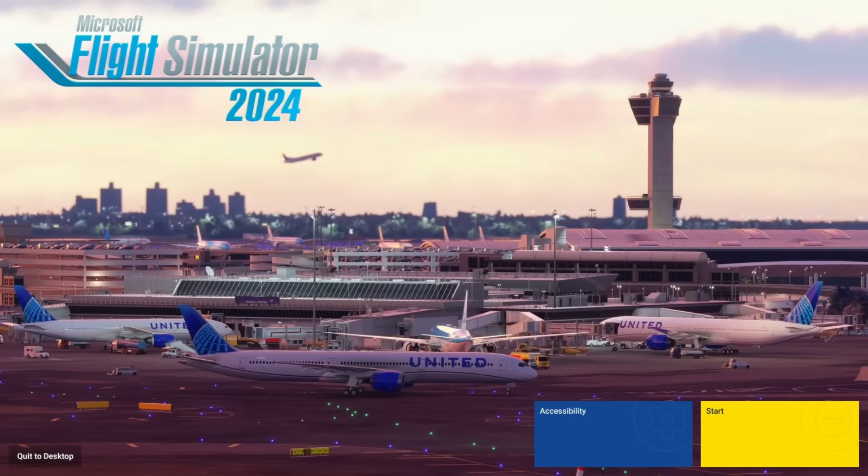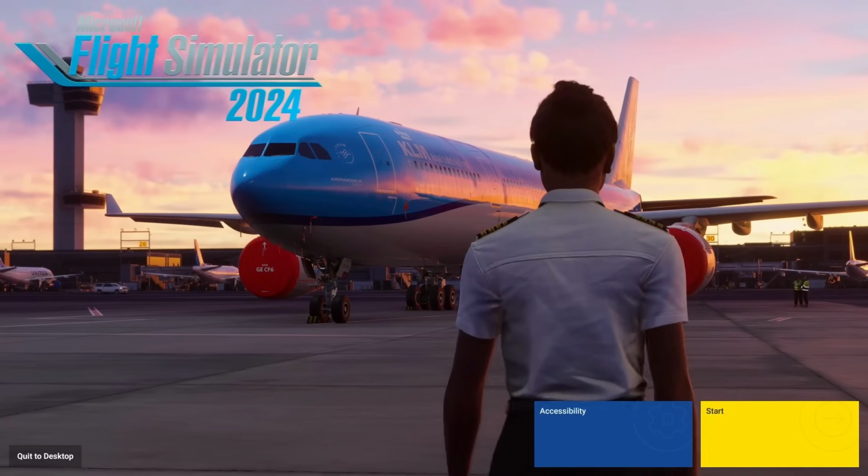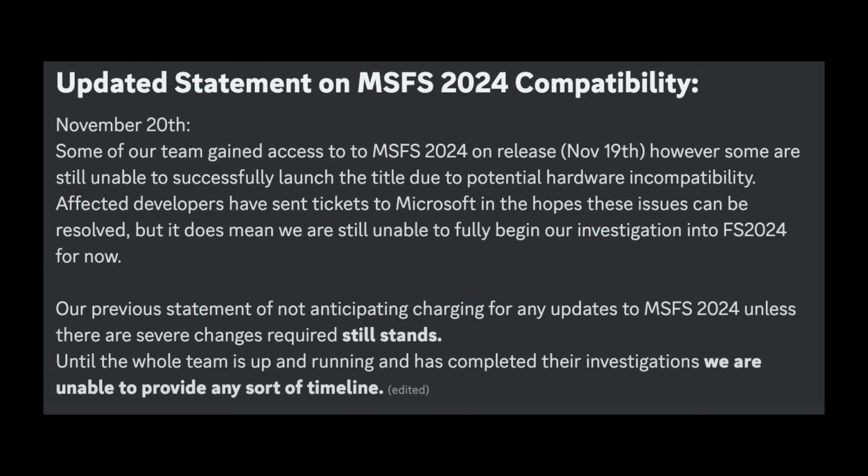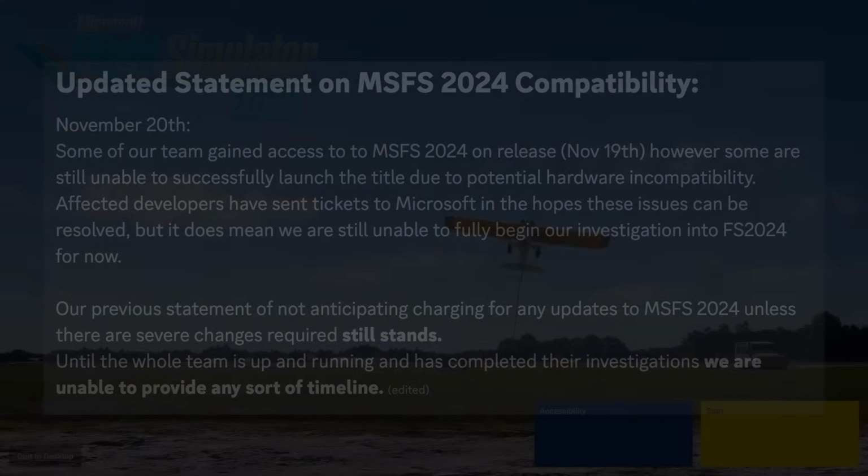As for Fenix, we heard from them yesterday, November 20th, via their Discord that they too are struggling to launch Flight Sim 2024 and begin testing the Fenix A320 family of aircraft. Until the team have gotten fully up and running and have completed their investigations, they can't provide any sort of timeline, which is fair enough, though they did say that their previous statement of not anticipating charging for any updates to Microsoft Flight Simulator 2024 unless there are severe changes required still stands, which is encouraging.